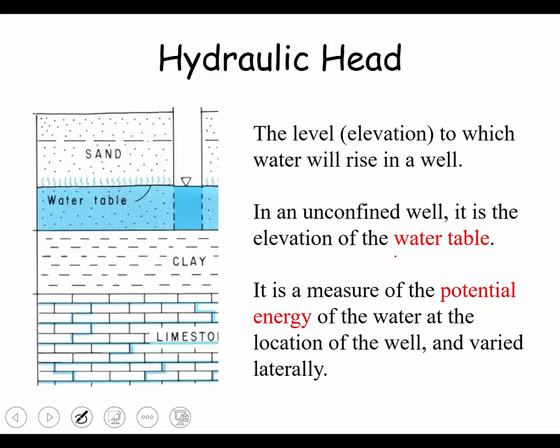But then we had another part to that. We had a kind of an invisible line that was the total head, the total energy. And that was a measure of the kinetic energy and proportional to the square of the velocity. Well, kinetic energy, or that velocity head we sometimes call it, is negligible with groundwater. It just moves too slow. So when we talk about the head available for groundwater, it's basically the potential energy.